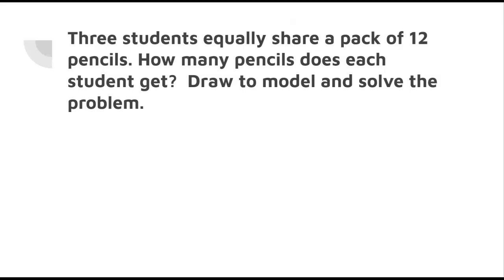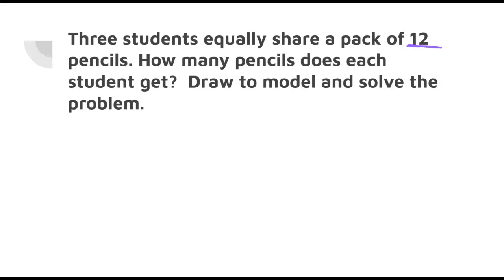So 3 students equally share a pack of 12 pencils. So there are 12 pencils, and 3 students equally share them. So each one is going to get the same amount. So I'm going to use an array diagram. So I have 12 pencils, and I know that there are 3 students. So I'm going to have 1, 2, 3 rows. That's going to represent each of my 3 students. And then I'm going to go ahead and try and fill them in.